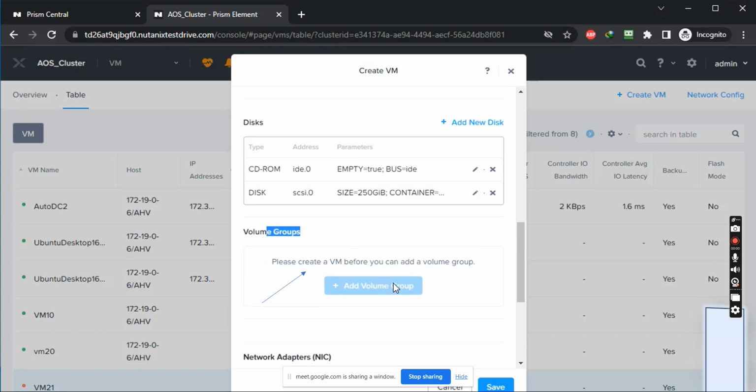So you mean, sir, like the data store in ESXi we are using? We create one shared data store and we connect it to every virtual machine, like that? No, like a file share, like a share drive. Yeah. But in a data store, another virtual machine cannot use your data, right? Here, the other virtual machine can access your data. This is volume, and it is only for data. So volume here is similar to a virtual disk in VMware? Yeah, VDisk. Okay.